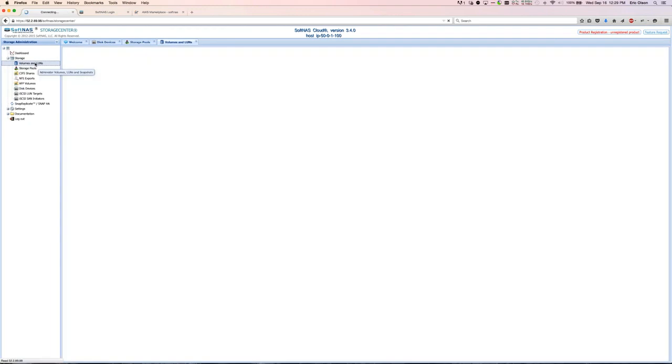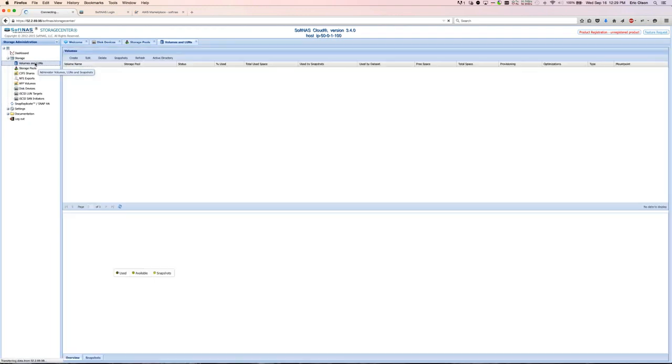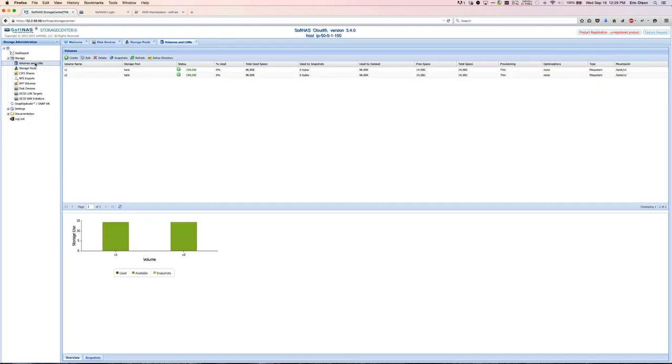And underneath of that storage pool, I've configured two NFS volumes, V1 and V2. So those would be accessible. If you were allowed access via my security group, you could use this IP address right here and mount NFS to those specific volumes, and you would have access to storage.